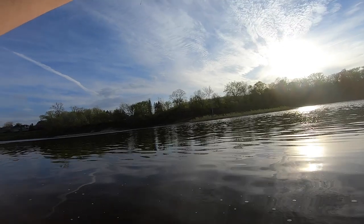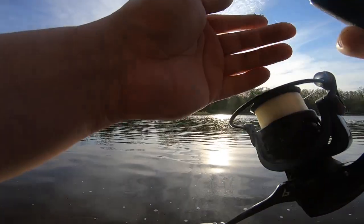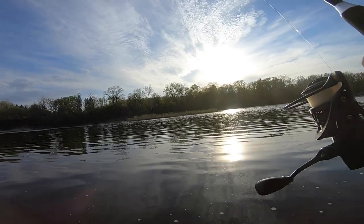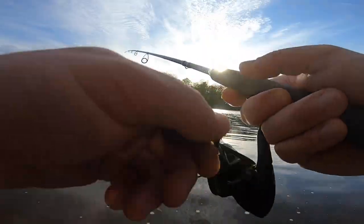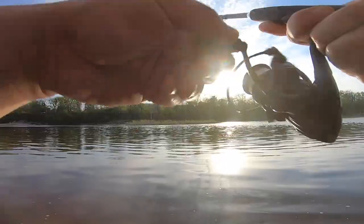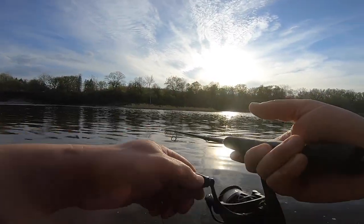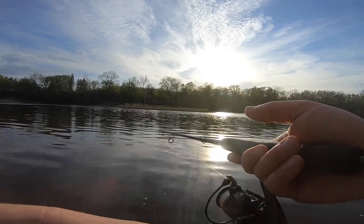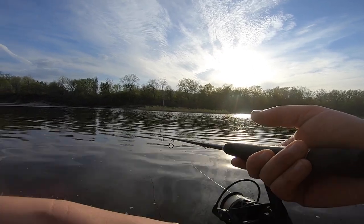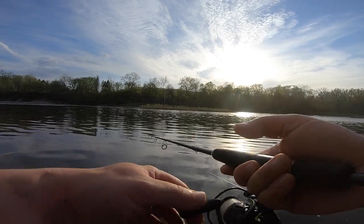There we go. That was definitely a carp, because I think I snagged him. Definitely a carp in there. Got a really good hook set on him, but I think it was in the other mouth. Definitely wasn't a pike. She would have broke me off by now. So yeah, it was a sucker.